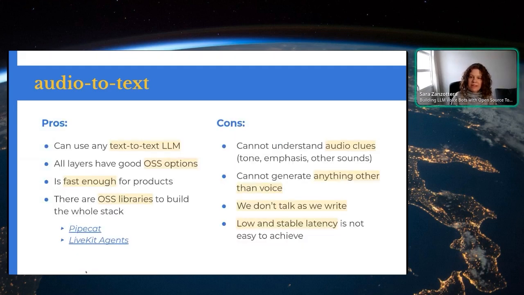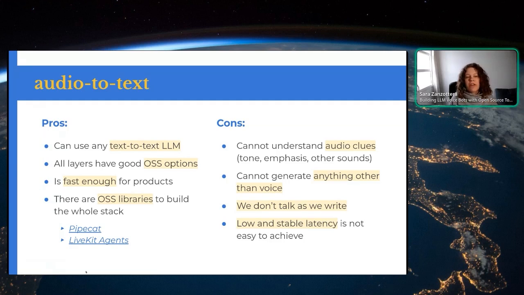Okay, so what are the pros and cons of this system? One of the main advantages here is that you are actually, at the end, handling text. So the LLM will be handling text, and this means that you have a lot of options available, more or less smart, more or less fine-tunable. Using a text-to-text LLM is pretty nice because you can fine-tune it. It's very easy to fine-tune. There are many options, etc.